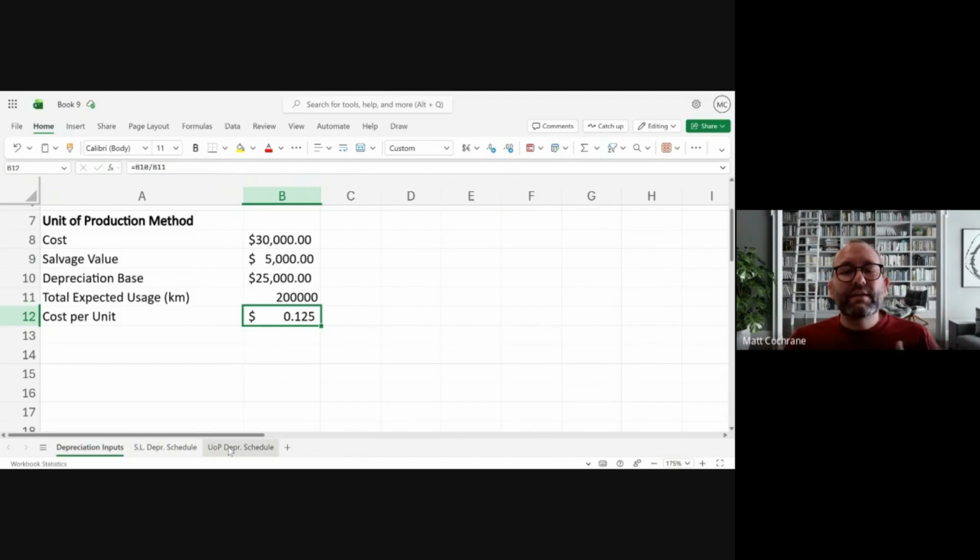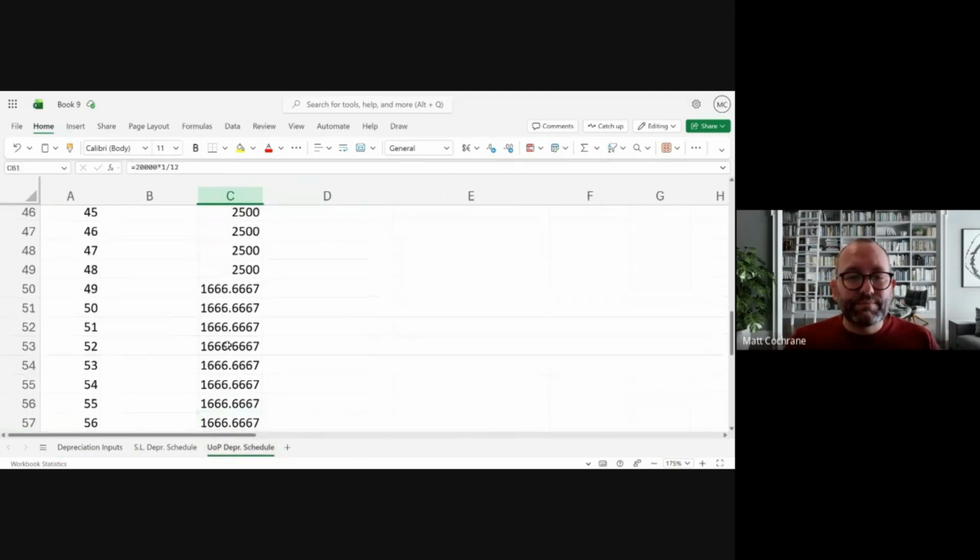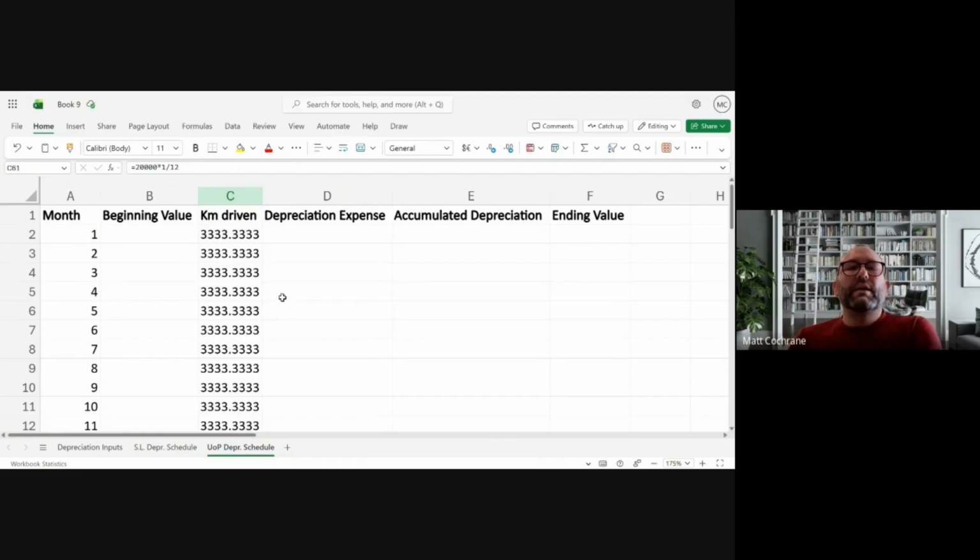So let's now create the amortization or the depreciation schedule here. And in order to do this, we have to have the actual kilometers driven during the month. So record keeping wise, this would be a little bit more cumbersome because you have to, at the end of every month, remember how many kilometers you have put on the car. Now, you can just take a look at what the odometer says and you can say, okay, it's this now, it was whatever the last time, and the difference tells you how much you drove.